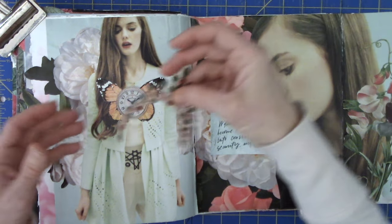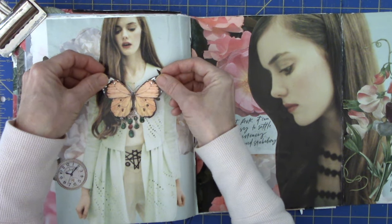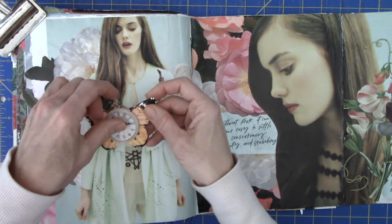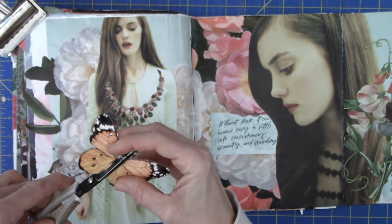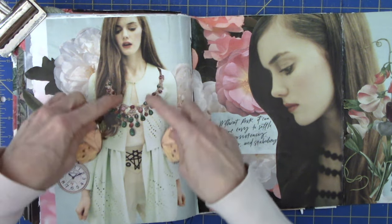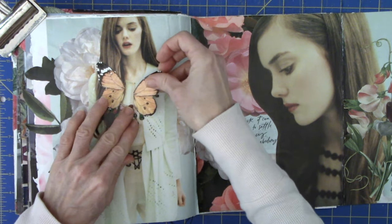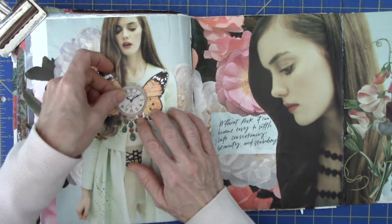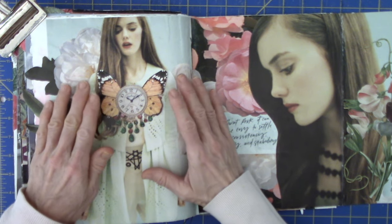At first it's like, well, I could put that on her head, but I think what I'm going to do is tuck this in down here. Now since I'm talking about all this, I'm quite sure that I'm going to use this one. I want to spread it out a little bit more because I want to be able to see more of the wings. I don't want all the wings covered up from the watch. So I'm just going to take the body out here so that I can spread the wings out, and that will help with this. I'm going to probably have to trim some of this off, but I thought it was kind of cool, having these jewels hanging down from that.